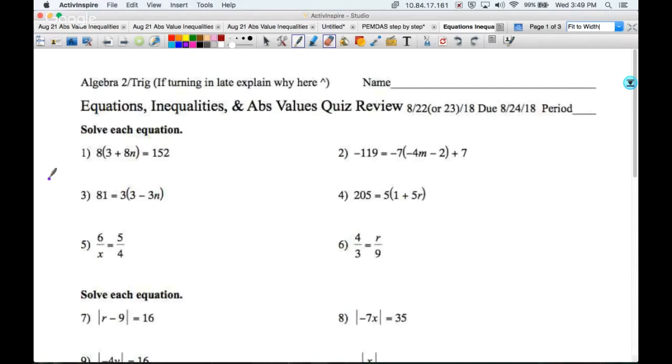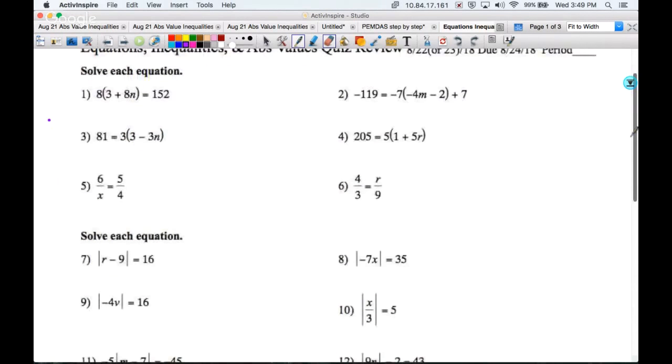This is going to be your homework help video for equations, inequalities, and absolute values quiz review. I'm just going to try and go through one of each question type here. The question I want to do in this first section is our proportion. A lot of people see proportions and think they have to use some sort of trick to solve them. There is the trick of cross multiplying, but I'm just going to show you how you could solve this without a trick. Problem number 5 here.